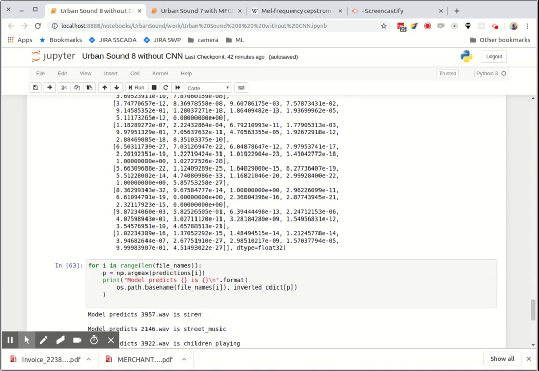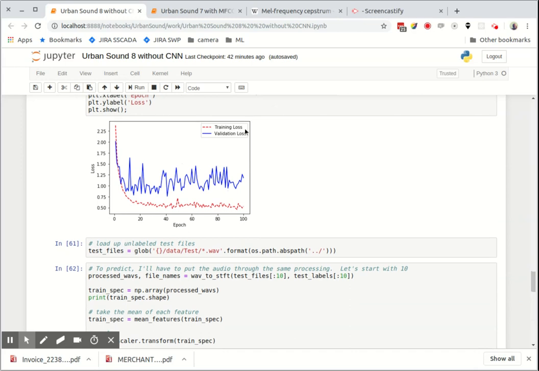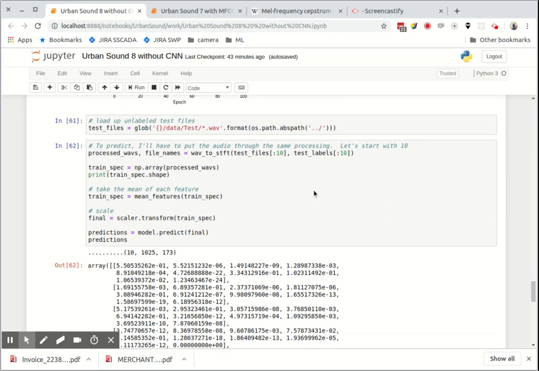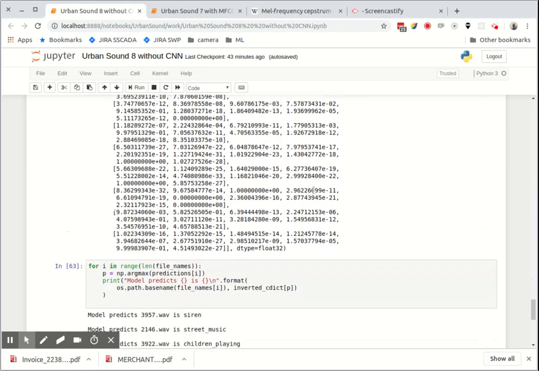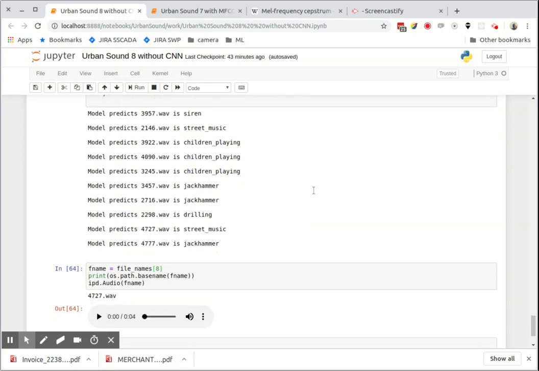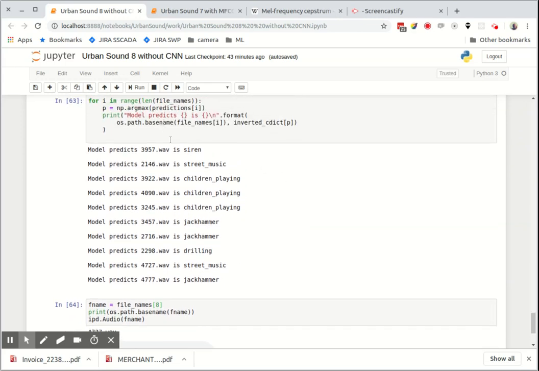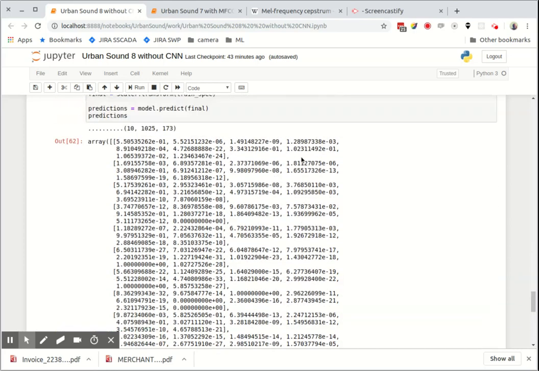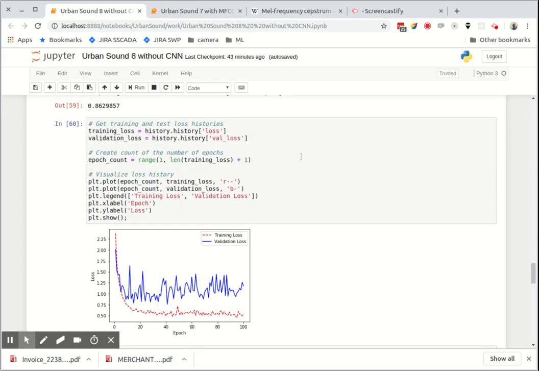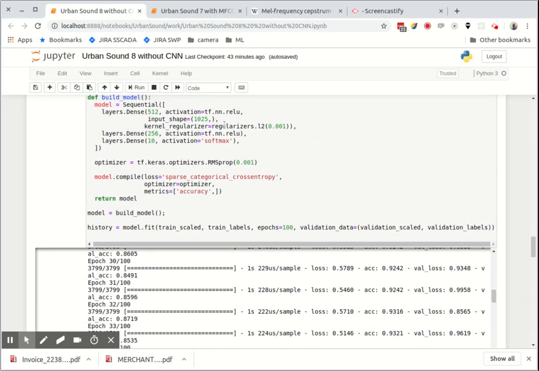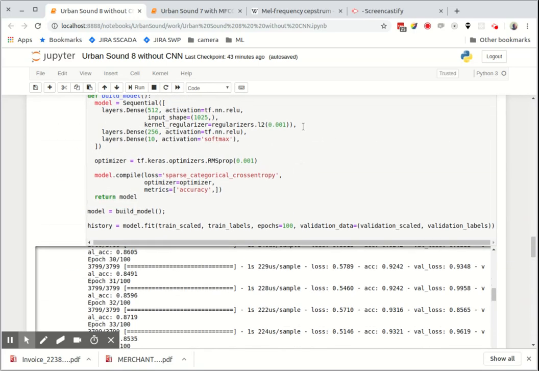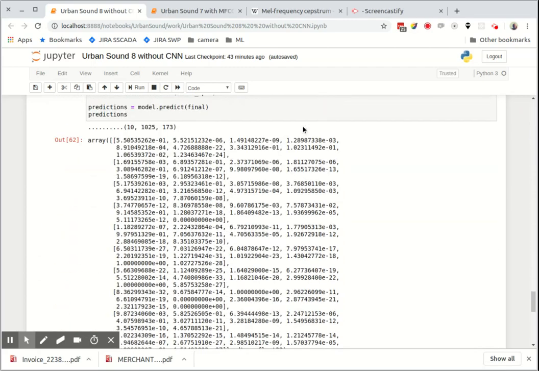Looking at my overfitting, it's still kind of extreme. If I actually ran this cell, I don't want to rerun it here since I'm recording this live. But when I look at my predictions, I actually get the same goofy predictions here that I got whenever I was working with the MFCC. This false positive of a siren here on 3957. And again, if I tweak my parameters, if I actually remove my regularizer and run it, I'll get back to very reasonable results. But again, about 88%.